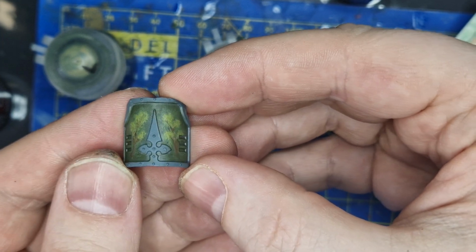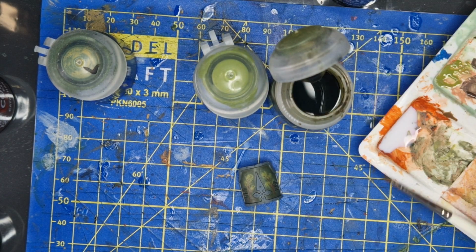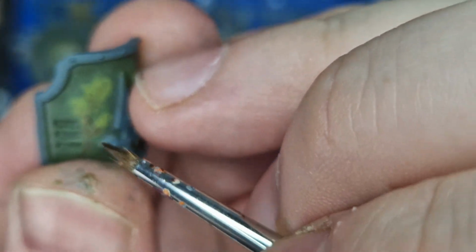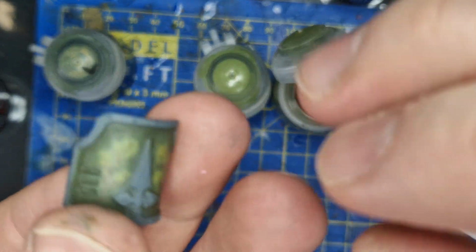I think what I might need to do while I'm thinking about it is maybe just gently use a bit of ink on the underside of the leaves. Oh, refocus please, camera.